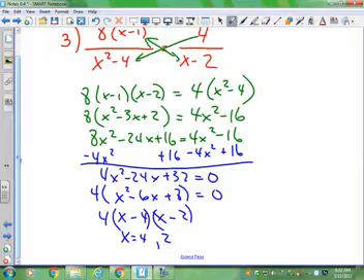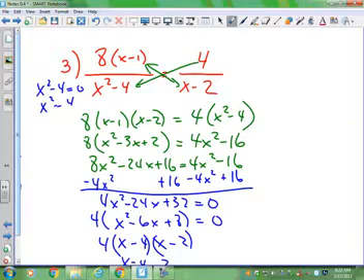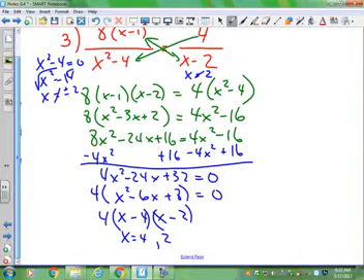But are those good solutions? So let's go back and find our restrictions. So first I have x squared minus 4 equals 0. So x squared equals 4, and x cannot be plus or minus 2. When you square root it, you got to put that plus or minus on there. And I've already got the solution for this one is 2. So it can't be positive or negative 2. But when I come down here and look at my solutions, I got a 2, so I throw it away. And the only answer to this problem is 4, because 2 is one of the numbers it could not be, because it makes the denominator 0.